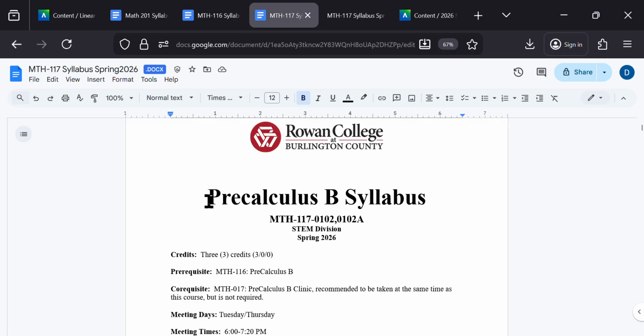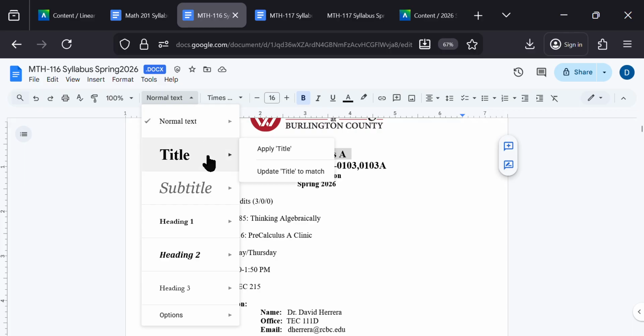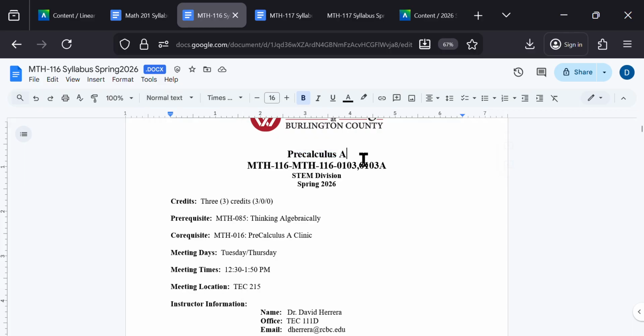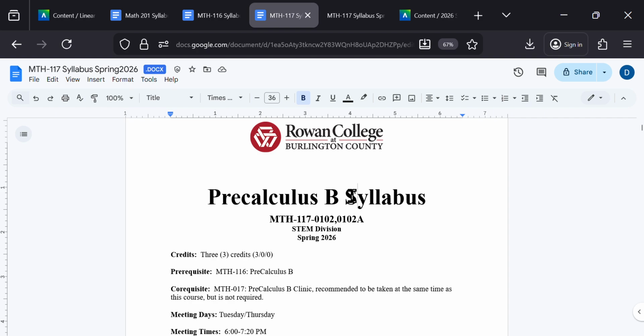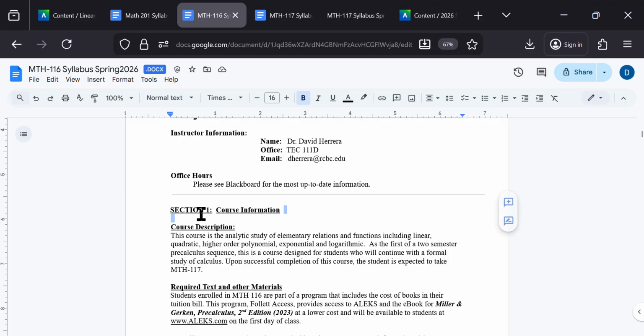So in this syllabus, which is a different course, I just took that part right here, I highlighted it, and then I went over to this and I chose it to be title. And just so that it has a nice title that when it's being read to them, they can actually interpret what it actually is, I wrote the word syllabus after it. The other main thing is the sections. So visually, if you look at this, it's bolded and it's grouped off in a different way. And you can clearly see this is a section.